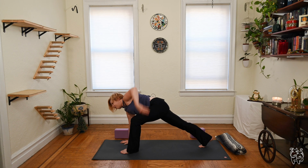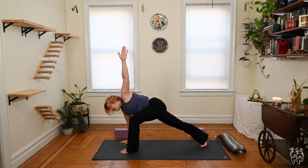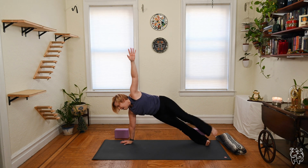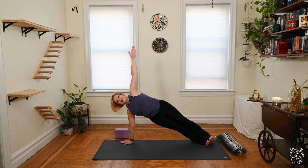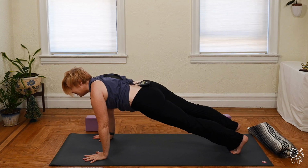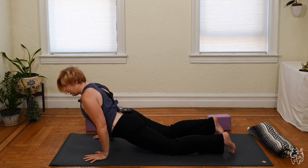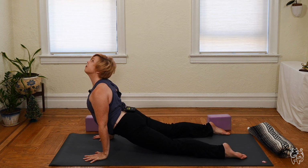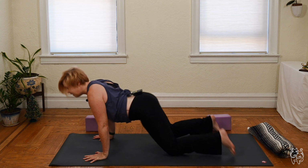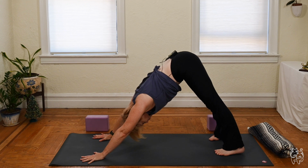Take your twist, float the left arm up, reach high. Side plank, Vashisthasana, stack the left leg on top. Try to do the same variation from the first side, breathing in. Then exhale, plank pose, center it out, breathe in. Chaturanga, breathing out. Inhale, upward facing, then exhale to your downward facing, or take a little breather in child's pose, 3 deep breaths.